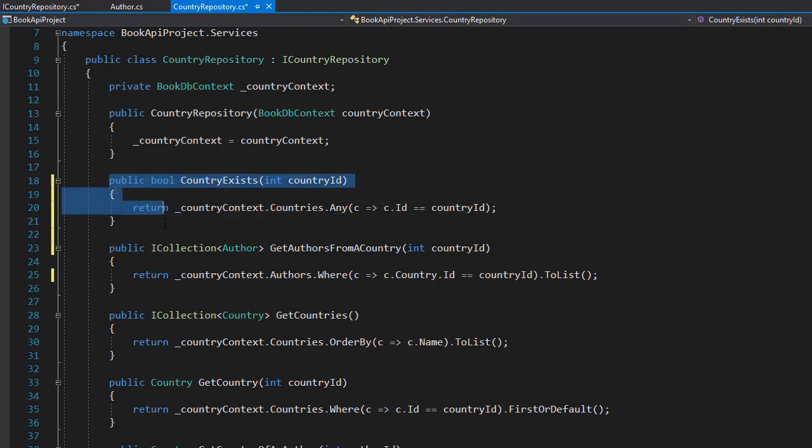And we will actually add these checks into each of our repositories as we go through, because it makes sense for us to validate the input for each of the objects that we are searching for. But for now, let's just concentrate on our country repository, and with this, we are basically finished. So next, we are ready to create the controller and put everything in place.